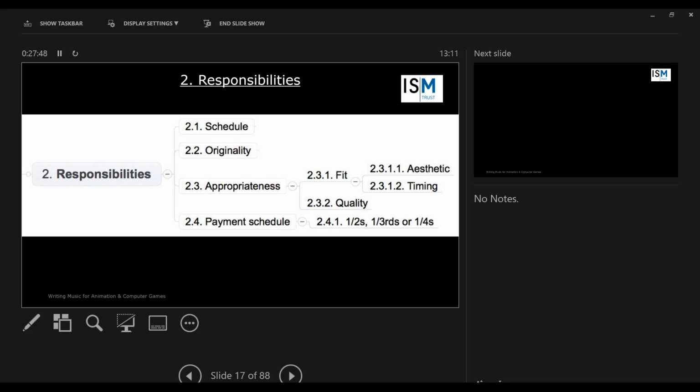If the payment schedule is divided into 4, it might work in such a way that you're being paid a quarter up front on starting work, a quarter perhaps at what I call the Polaroid party, when you present that first 5 minutes of music, perhaps a quarter at the recording session with acoustic musicians, and then the final quarter on presentation of finished mixed master recordings.